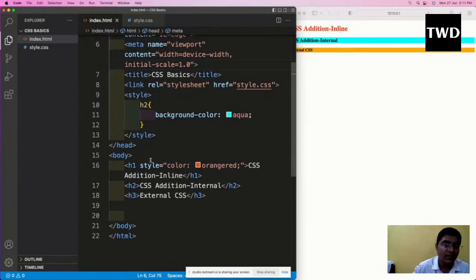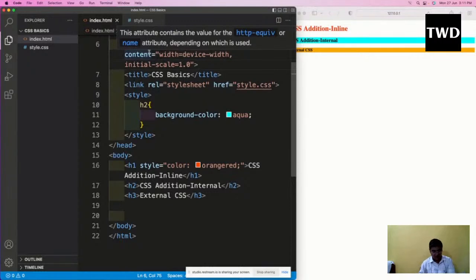So now moving on to the next topic in CSS, which is colors in CSS. Because colors are basically the lifeline of CSS, and without color you can't make your website attractive.